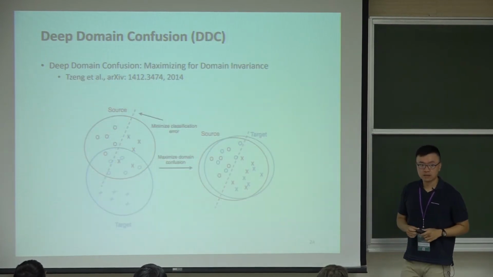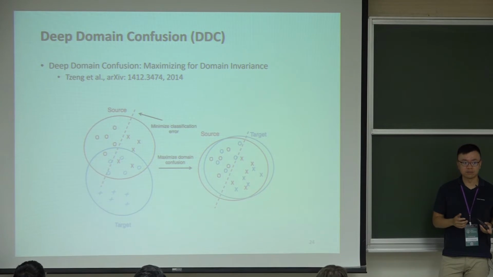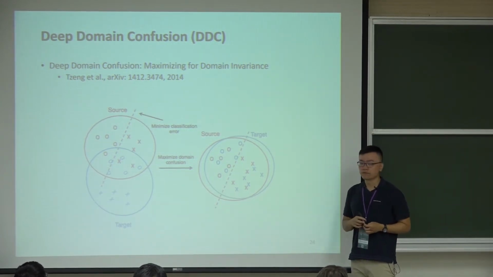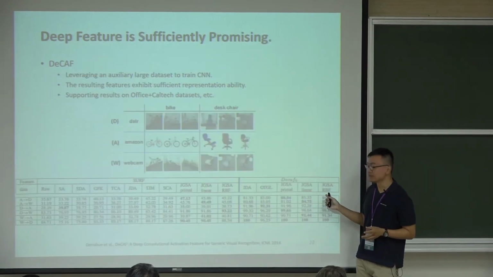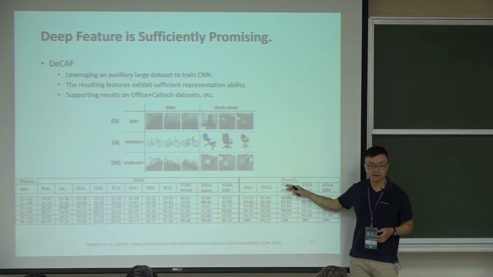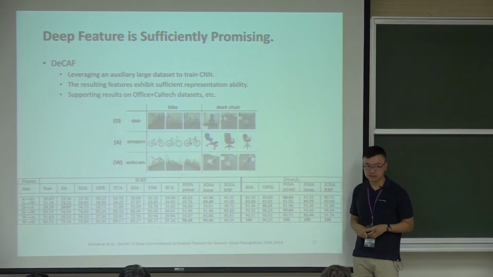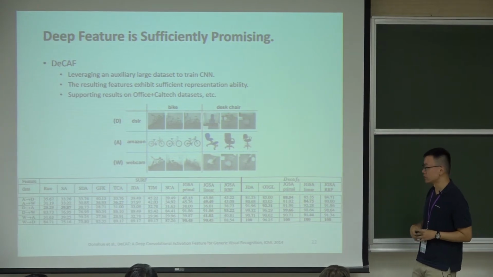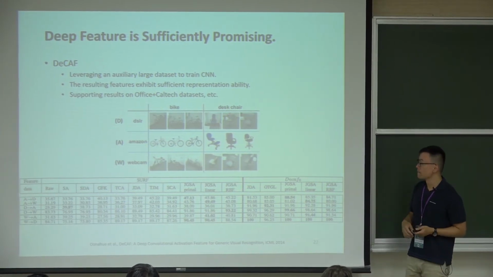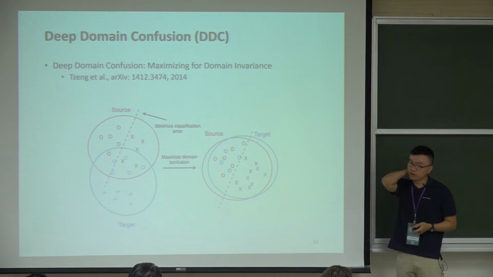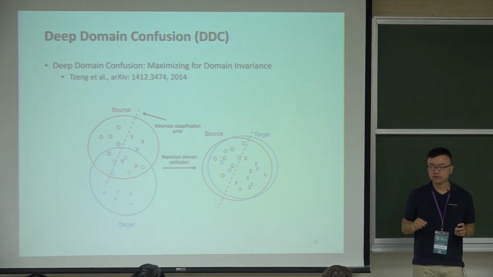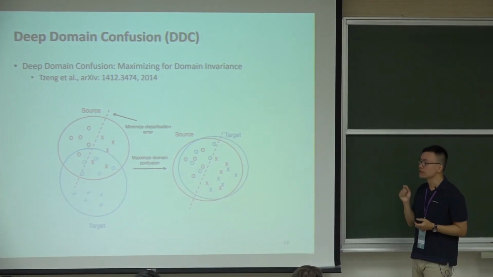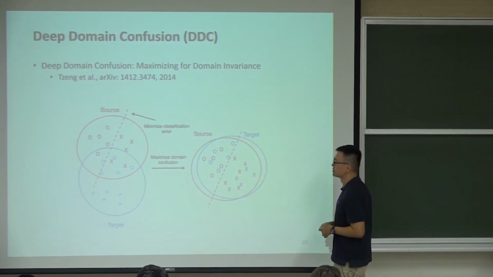So now let's see what deep learning does in terms of domain adaptation. Of course, for this slide, they did nothing. We just used their features with some existing adaptation models and saw whether or not we can do a good job in recognizing such objects. But eventually, when they are dealing with very, very different data, they still need to design good deep learning models to extract good features to achieve good performance.